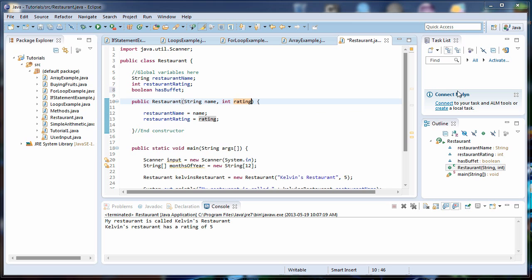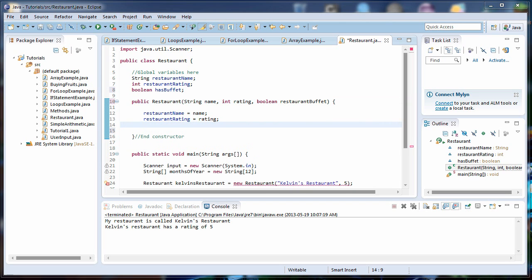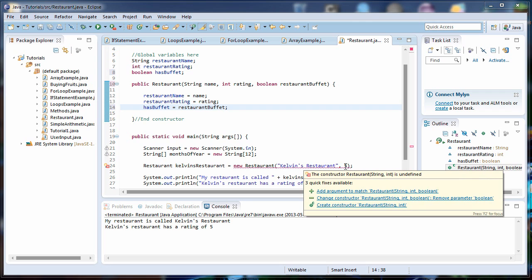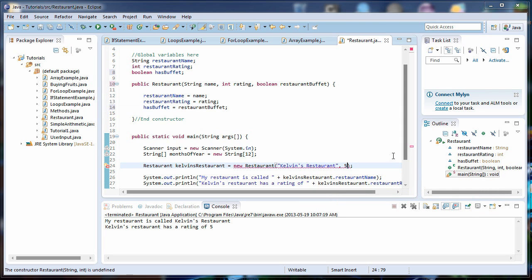So in the parameter here, I'm going to add an extra boolean restaurant buffet, whatever. You can name this whatever you want. And inside the constructor, I'm going to make has buffet equals restaurant buffet.